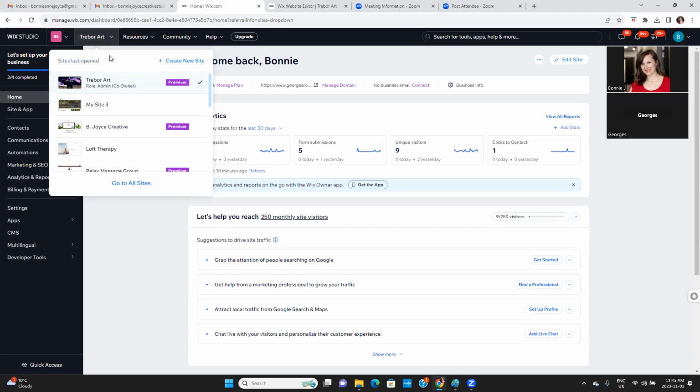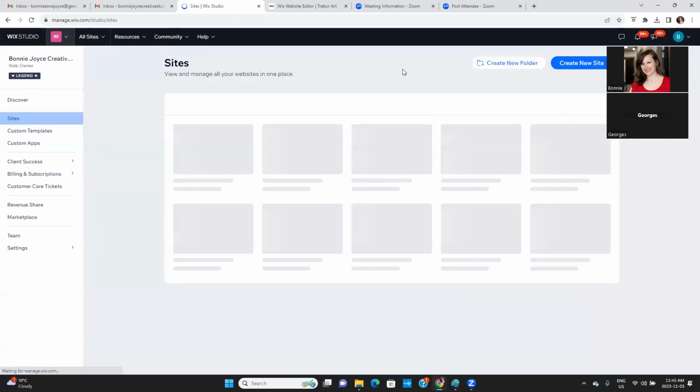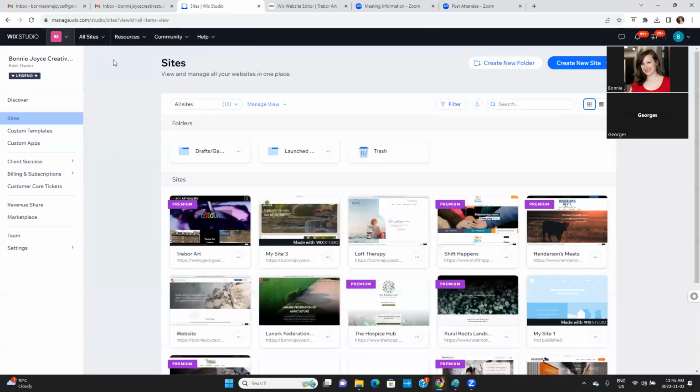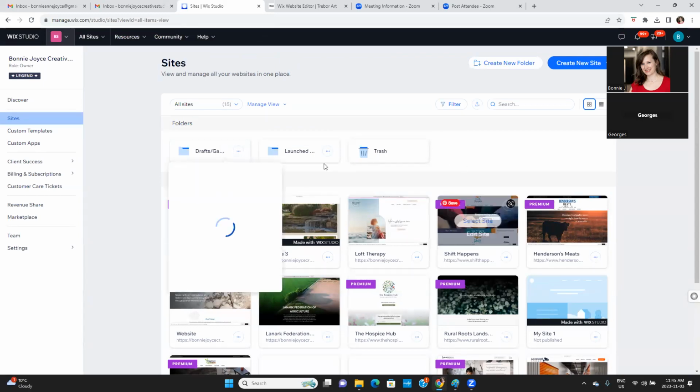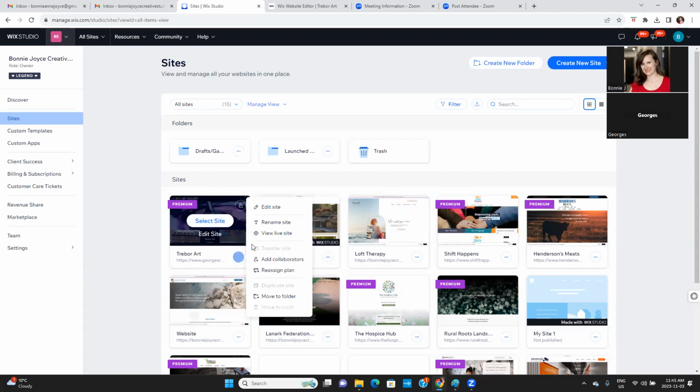Is that something you can do with Wix? Yeah, technically. So if I go to the parent page, when you first log into Wix, you're going to see your site here and you'll select it and go into it. I have other sites in here. If you wanted to duplicate it, you would click on this little circle here, and I actually can't do it because I'm not the owner of the site. But you would go here, duplicate site, and that'll let you create a copy of it, and you can work in that copy.